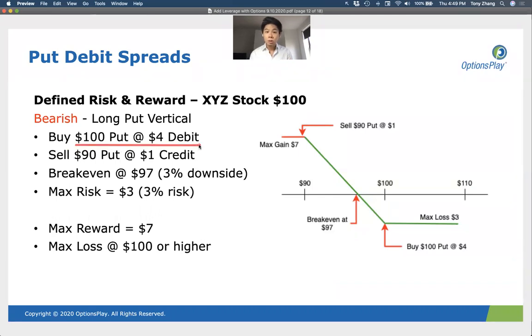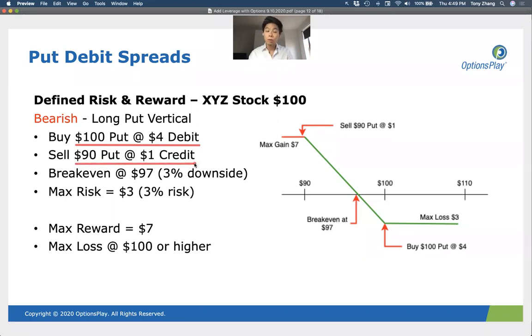We talked about the challenge of buying a put option, that the stock needs to make a big move just for me to be profitable. How can I reduce that? Why should I pay for unlimited downside if I don't think the stock's actually going to go to zero? That's where we can get a little bit creative. We can sell a put option.